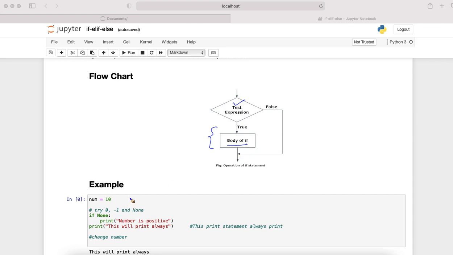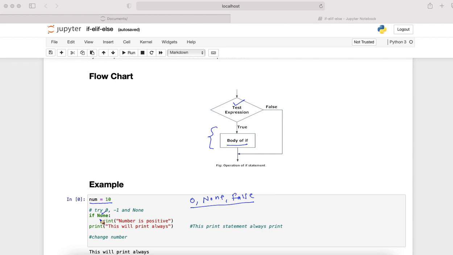For example, here let's say we have a variable number whose value is 10. Now, 0, None, and False are treated as false. That means this is a false condition.